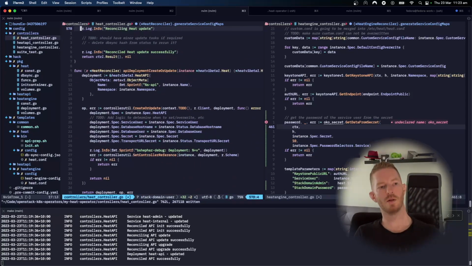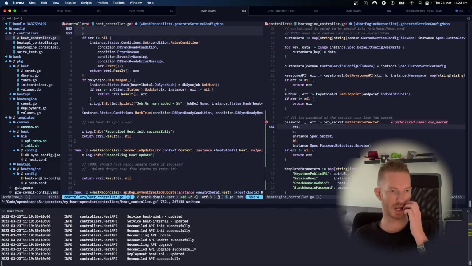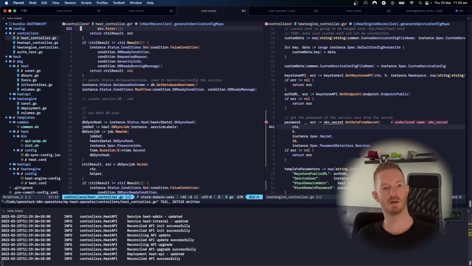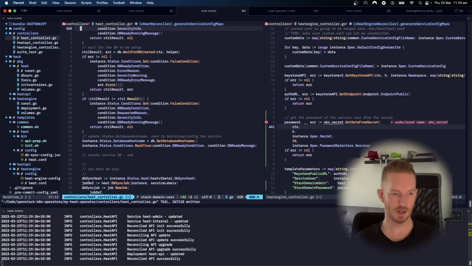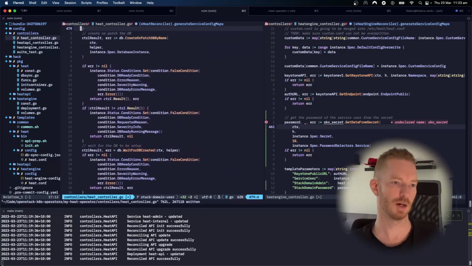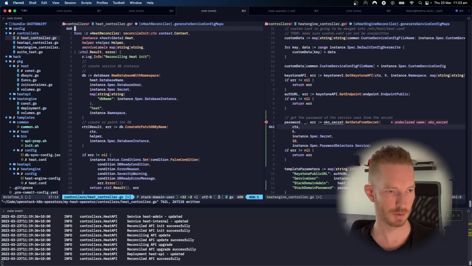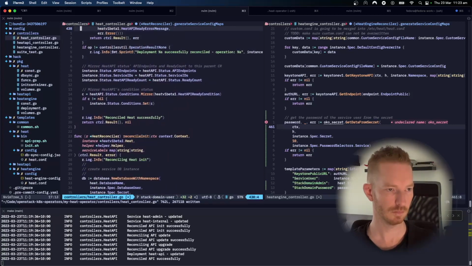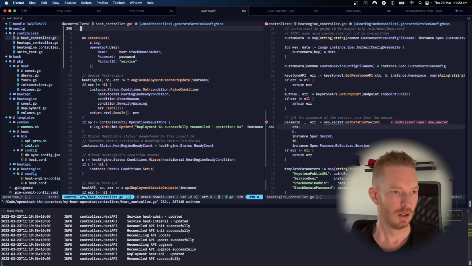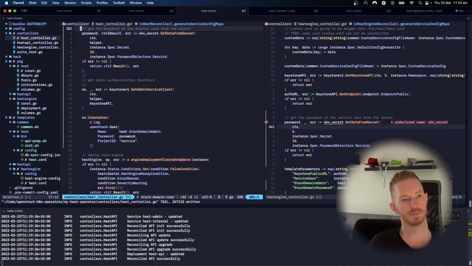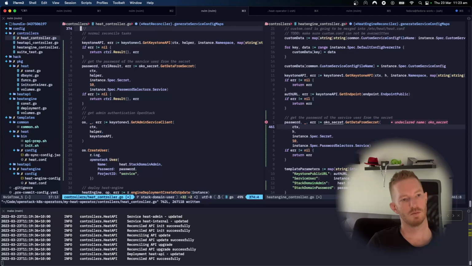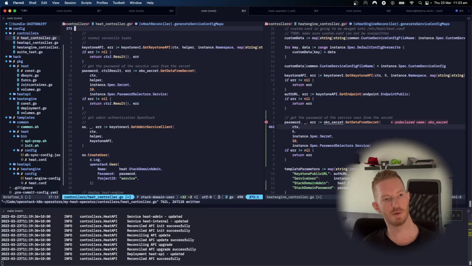So we do want this one to create the user, so we'll keep that happening in the main heat controller. But we want the config to be templated by the heat engine itself. So we don't need this to template out the username and password there. So yeah, we'll keep all this so we create the user. That looks great. We need to get the password, so we need to set the password.